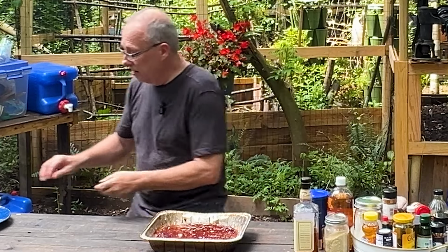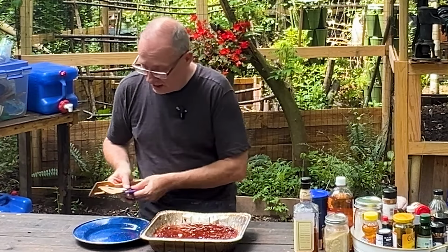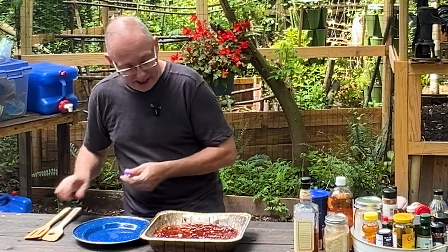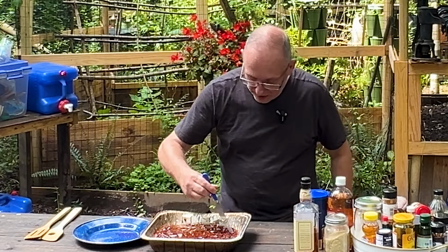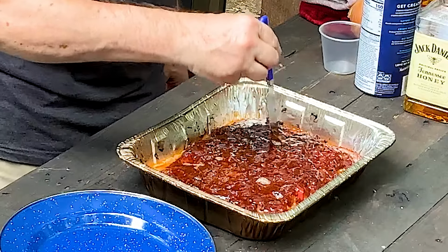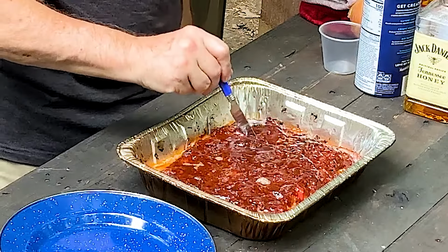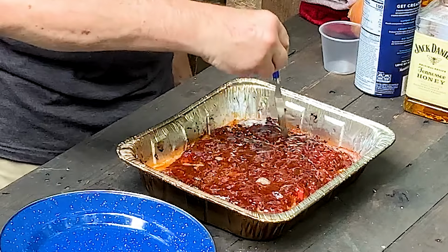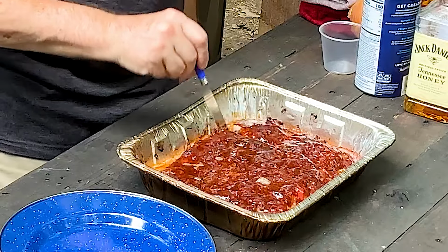Let me get the cutting utensils out here. I'm dying for this and smelling it all day long. I'm just going to cut a piece out of here. Now you want to make sure that you have the temperature in your meat at least 165 degrees. So that's what I was monitoring.